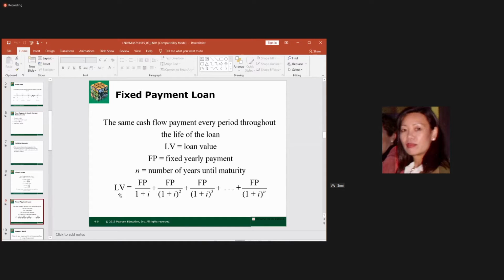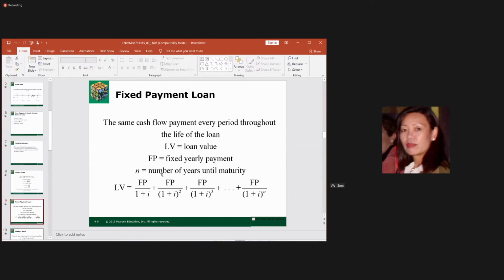Okay, so that means today's value. So the same thing again, like I said, if you're a landlord, you collect the money each year, fixed payment, 1,000, 1,000, 1,000. For 1 year or 10 years, same thing, you will know what this loan value is, this present value you're lending out, okay? But it's not that simple when you calculate in real life, okay? Let's do it together. So let's use this formula. You remember the formula is easy, right? The present value of those future cash flows. All the future payments are fixed, and on the bottom is the interest rate.